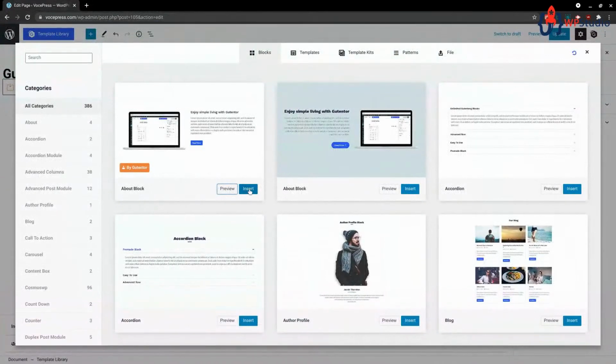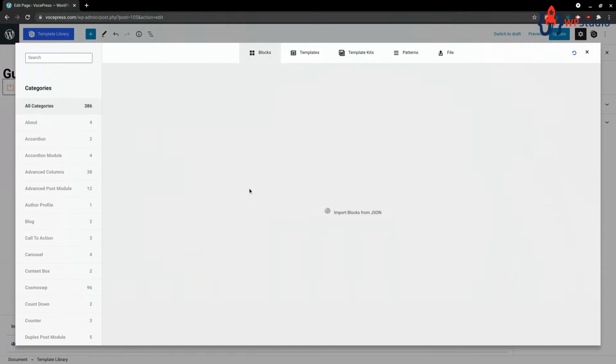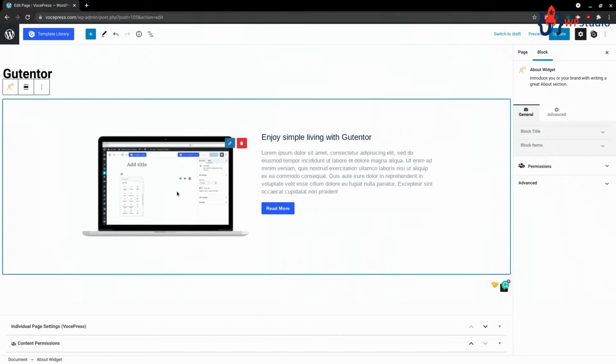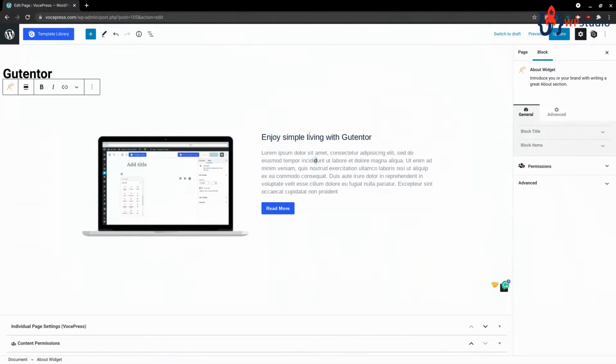Then I can say, this is the one I want for the page I'm building, insert. So it's going to grab everything and drop it right into my page. Now, remember how I said I can change everything about this? Sure, I've got my image. I can edit the image. I can edit my text over here. All of this is editable, but the layout is already done.